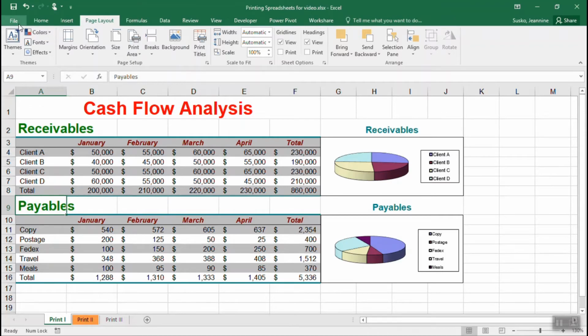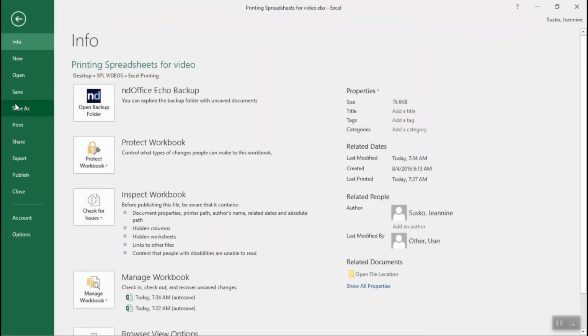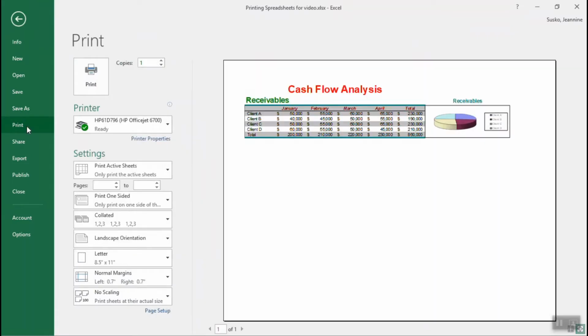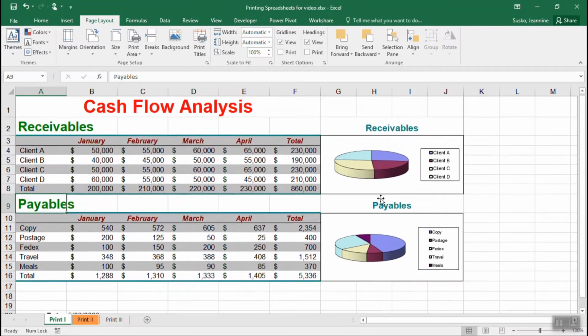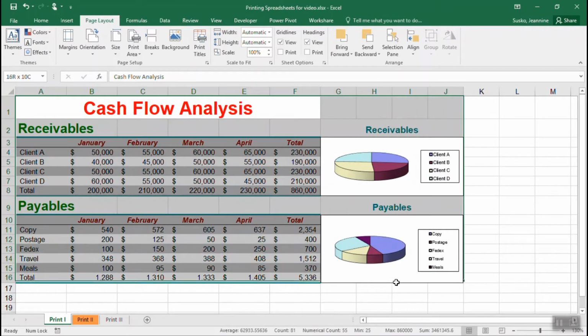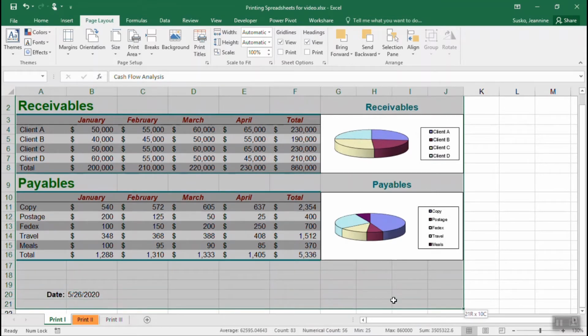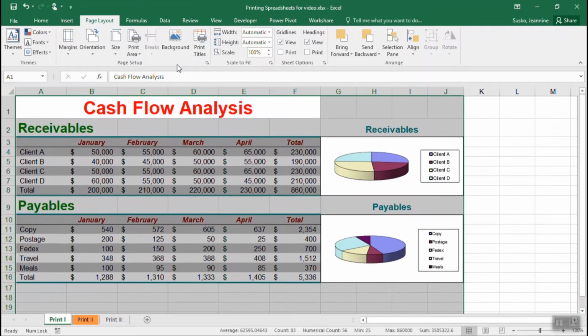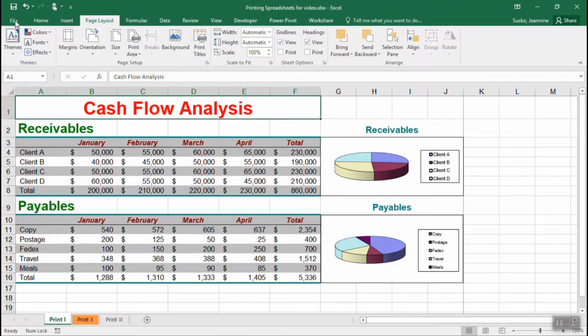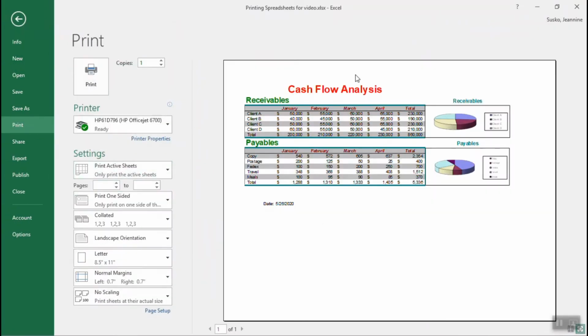Now when I go into print preview, file print, or you can use your Control P shortcut, that is what's going to print. Swing back outside, so using the arrow in the top left to get out of there. And if you need to change that at any point to include more or less, again, the steps are just selecting what needs to be printed. On the page layout tab of the ribbon, using the print area button, you can click on set print area. And then what happens is as you go into file print, that is what tells Excel exactly what needs to be printed on your page.